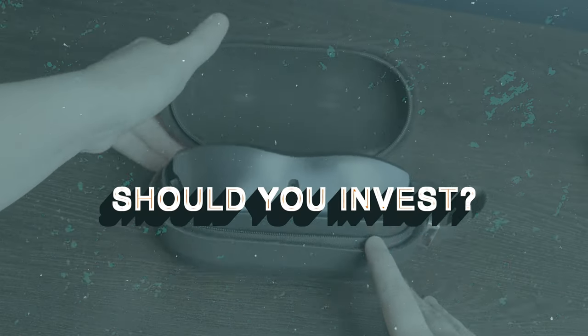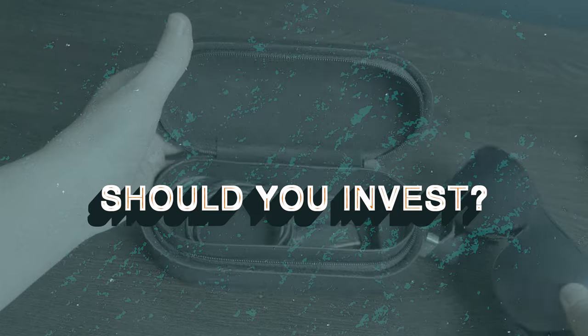If you can think of multiple ways that these glasses would enhance your life — be that work, travel, content consumption, or gaming — multiple things tangibly that make it worth the money, go for it. I have no regrets personally. I think they are fantastic, but at the same time I'm aware they are not quite where we want them to be yet. A couple of iterations down the line is going to be mind-blowing and I can't wait to see how this technology progresses. Watch my full Rocket review and thank you so much for watching.